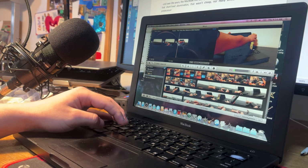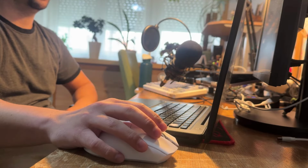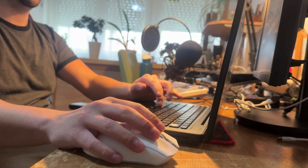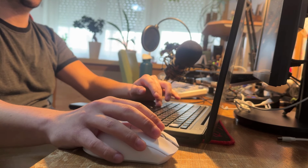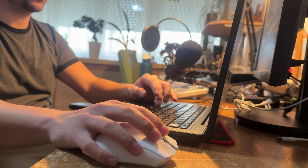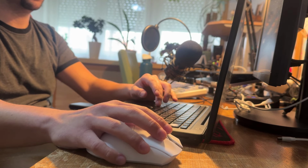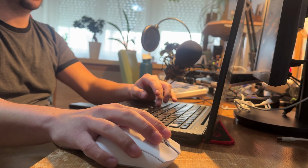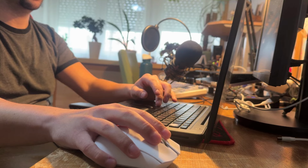I've also hooked up my external keyboard and mouse just because it's a bit more convenient. I wanted to hook it up to my external monitor, but since I've been moving some stuff back and forth between my apartment and my new house, I must have misplaced my HDMI adapter for these things because, of course, they use a proprietary freaking adapter, but not the same one as the newer MacBooks. No. Whatever, adapters can suck it.